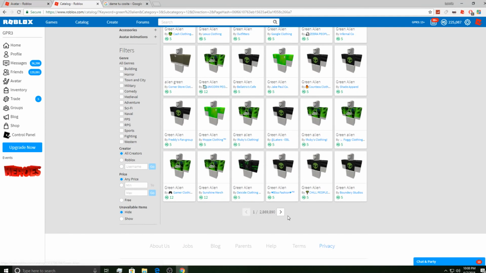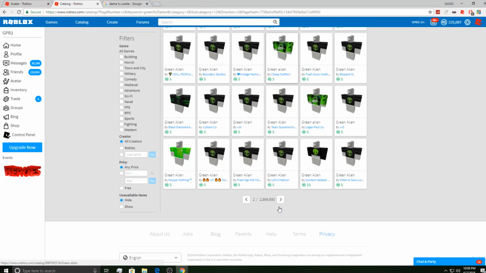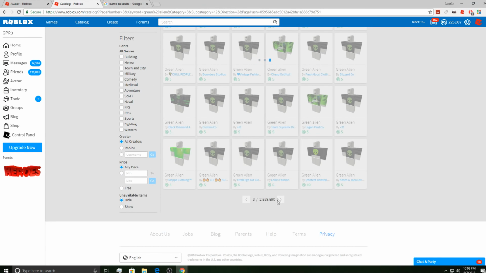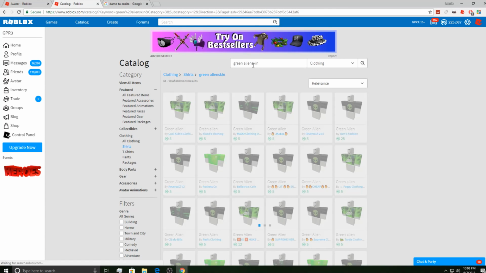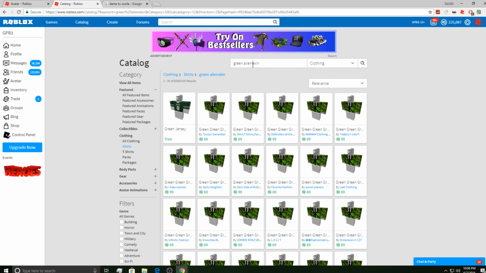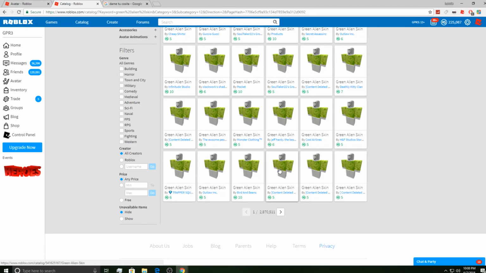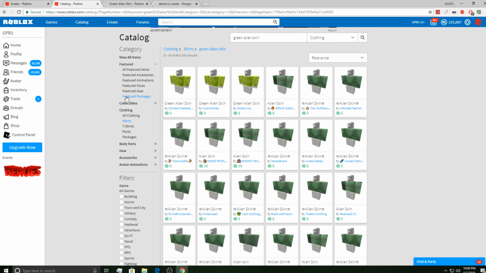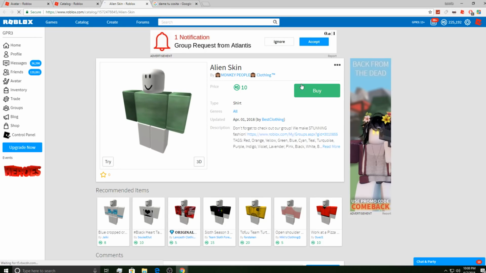So we just need to find like green. Like, this is actually gonna be harder than I thought it was. This is actually gonna be kind of hard. But nonetheless, guys, we are going to get this. Green alien skin. That's what I'm going to just type in. Oops. Oops, hold on. I mean, kinda. But it's not the same exact color that I want. Oh, this is perfect. Alien skin. Okay. Yes, we found some alien skin.